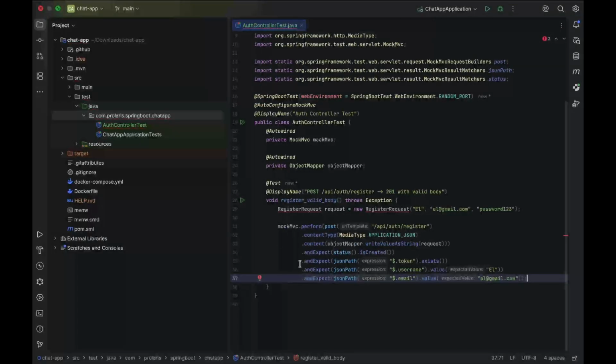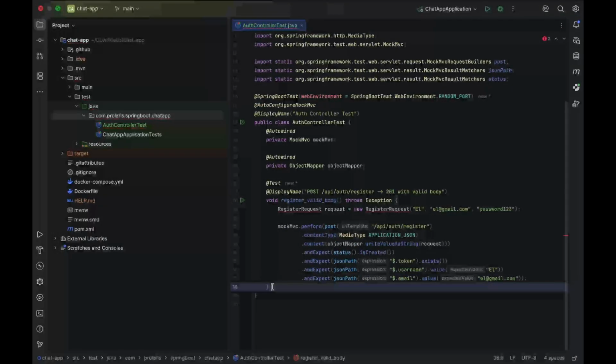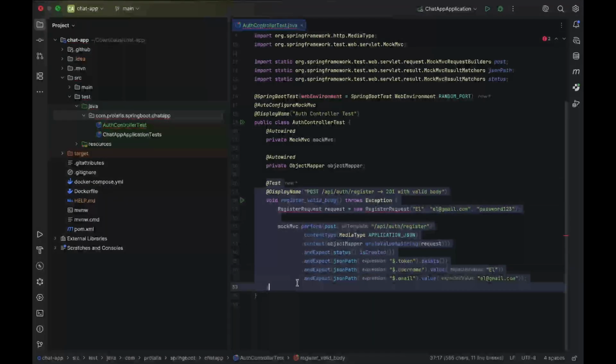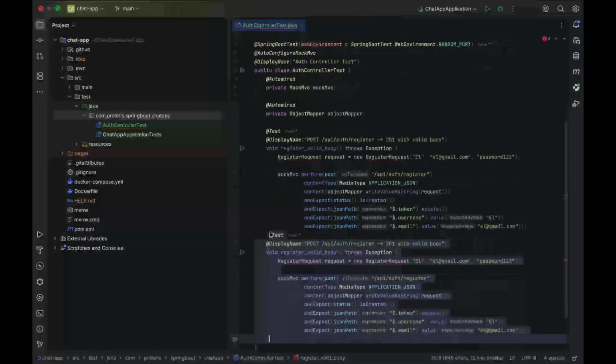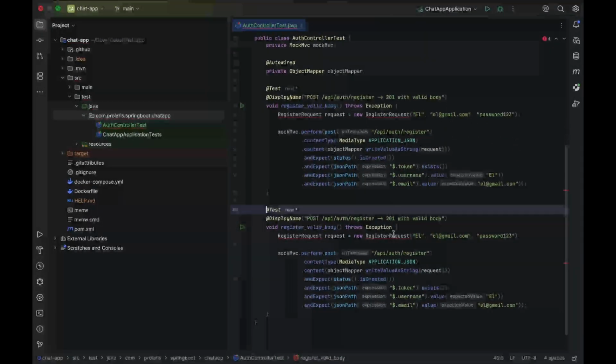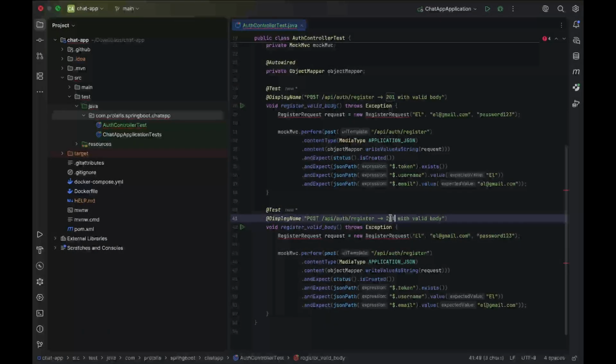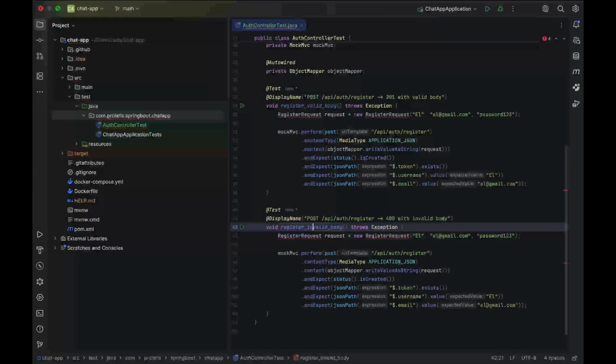Great. So this is for our first test. We will shortly create the register request. Now let's create the test for the not so happy path. So let's duplicate it and let's change it. 400 with invalid body. Now it will be invalid body with an invalid username, and this one will be quite short.